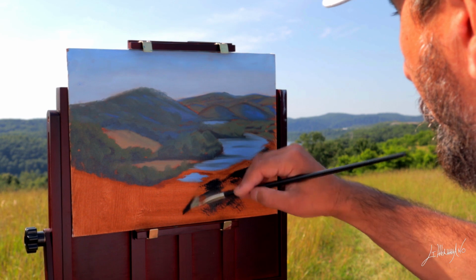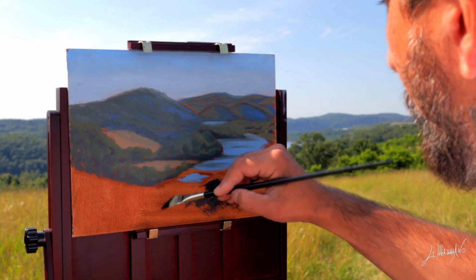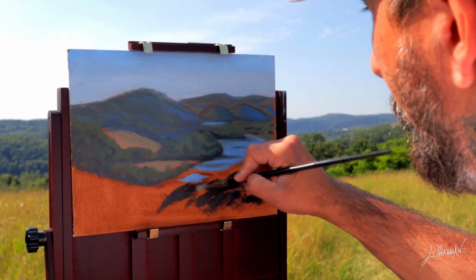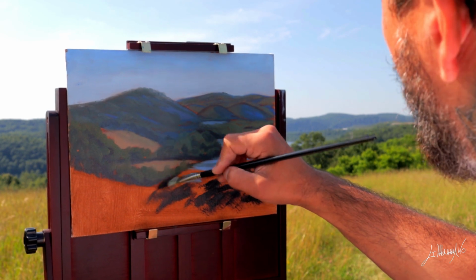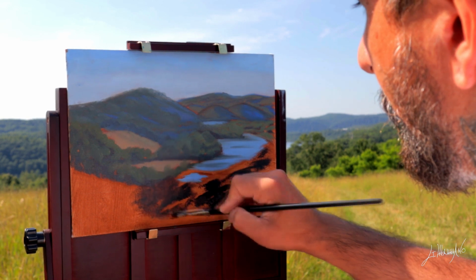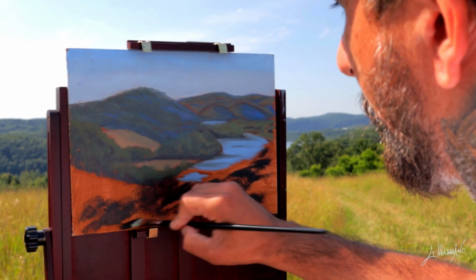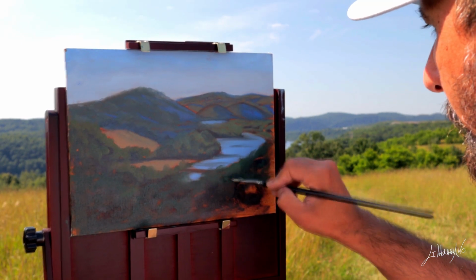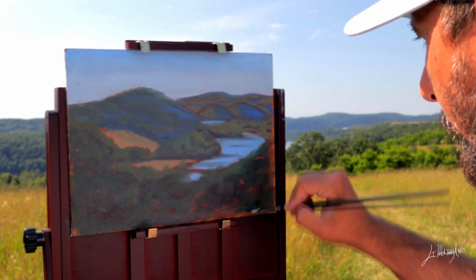Now I really go with the darkest dark that I can. It's a combination of ultramarine blue and burnt umber. And I just paint all these trees that are here in the foreground. At this point I'm gonna make it very dark. I'm gonna add highlights with more saturation. At this point I'm almost done with this painting.